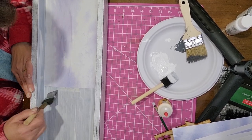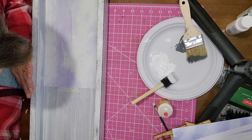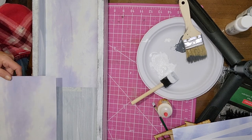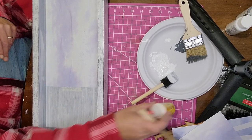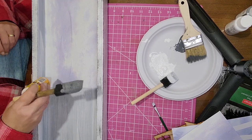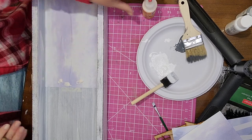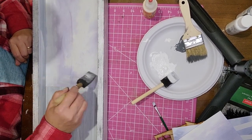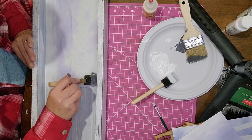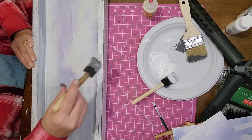Again, just smoothing out the glue, making sure I have the edges and the corners glued really well there. Now, I'm not sure how far over this is going to go, so I need to eyeball that. So about 1.5 inches. I'm going to add a little more glue. This bottle's almost empty. I'll get another one from the craft room as soon as I'm ready for it. Again, getting those edges. And this does dry clear, so if you get it over a little bit, that's perfectly fine.